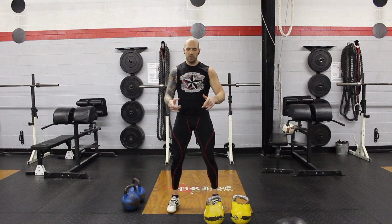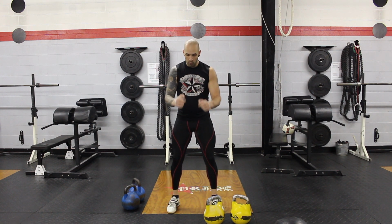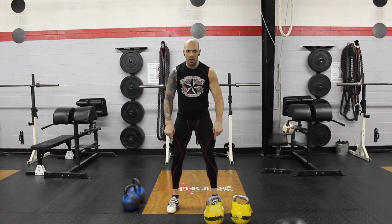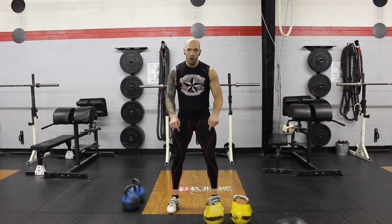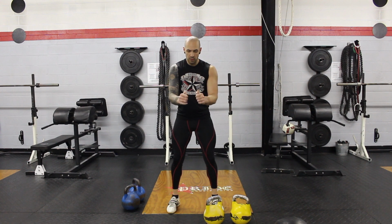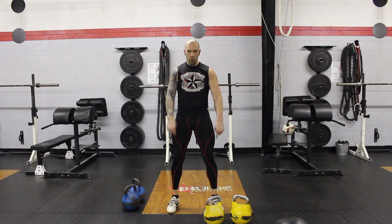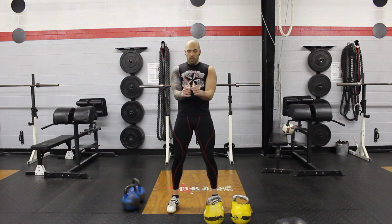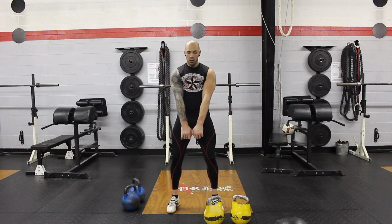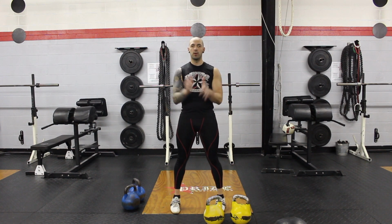So, hope that helps everybody. What you want to do is not go forward. If your weight goes forward on your toes, you know you're doing this mistake. So this forward motion, this is what we don't want. What we want is back. We want to stay back on the heels, push the shoulders back, let the bells come out, grab, and then go into backswing. All right, hope that helps everybody.